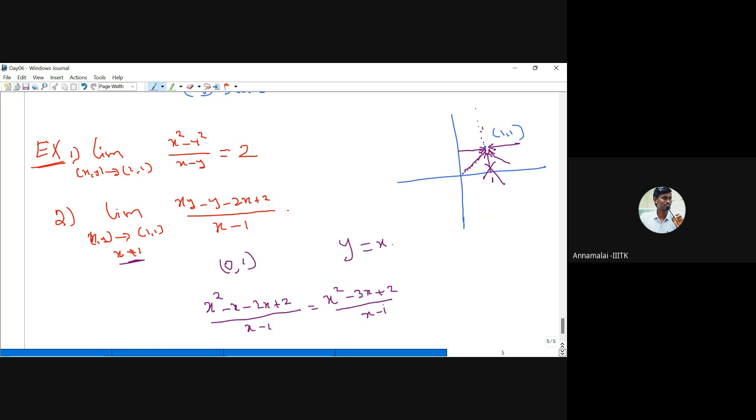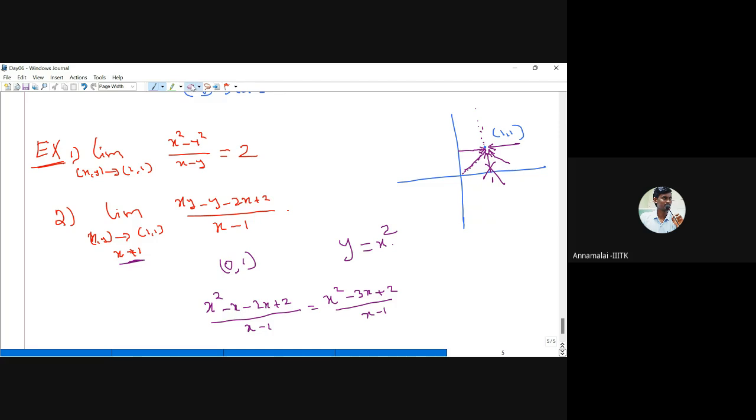So again, you will not get anything, right? Is it possible to cancel anything? No. We have to cancel all the variables. Otherwise, even if you substitute y equal to x or x equal to y, you get everything as 1. So if you take some other path, like y equal to x square or y equal to x cube, both values are equal at the point 1, 1 anyway. So we have to take any path passing through 1, 1, and then check.